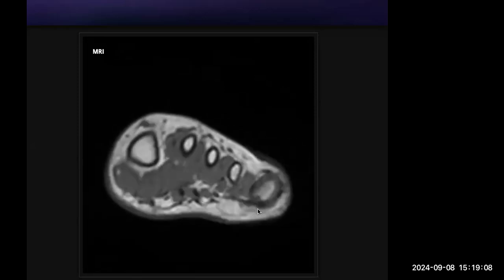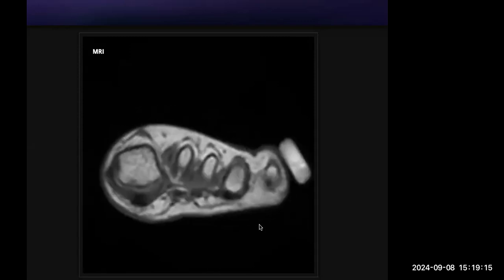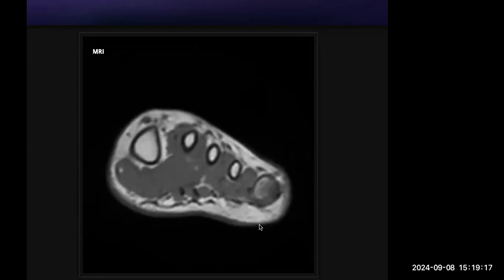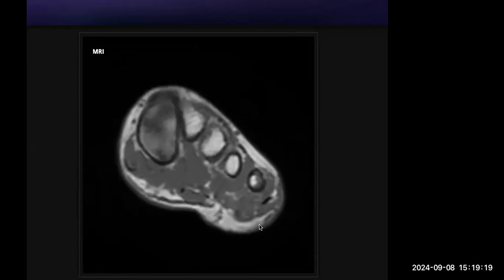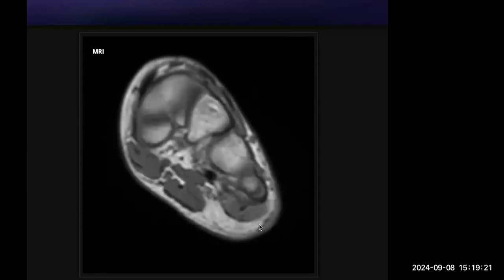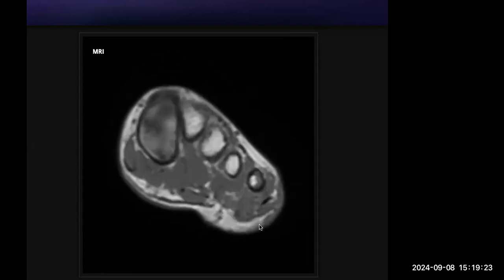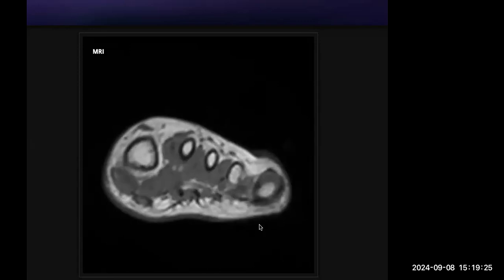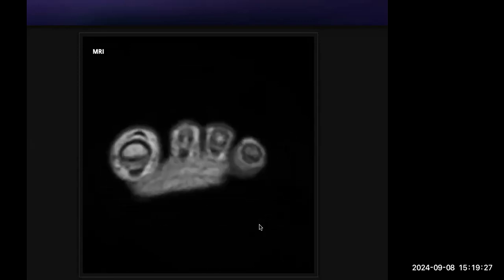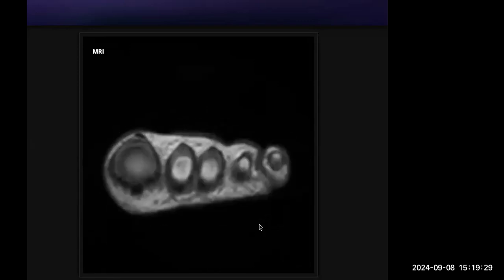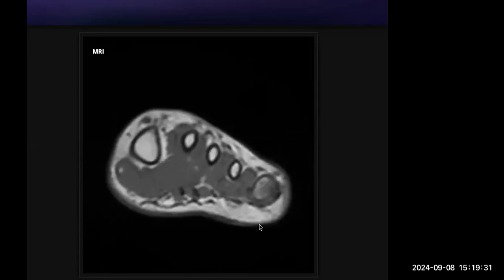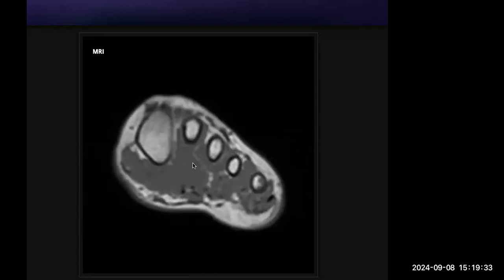So I think that this could be an infective lesion, seeing the way it is involving the cortex and the fat stranding it is causing. It doesn't look like a metastasis because they would be more focal. It looks like an infective lesion or something metabolic, which could be causing some loss in the normal marrow signal. In my routine practice, I would see other sequences as well to look at the signal.